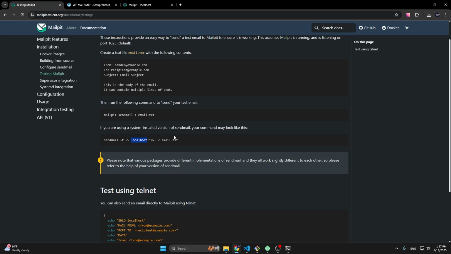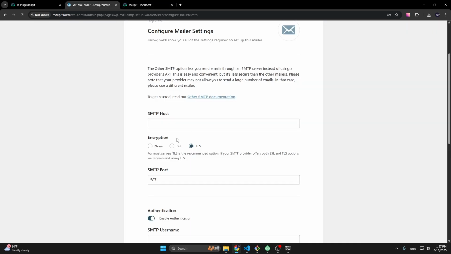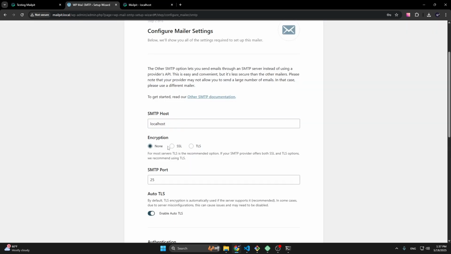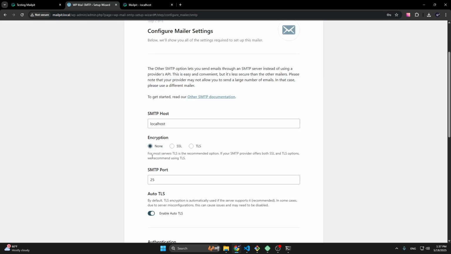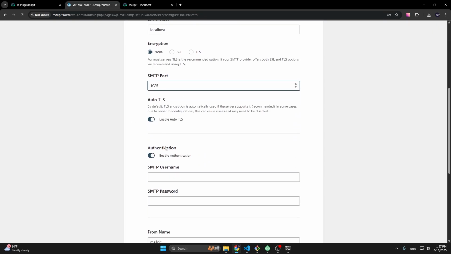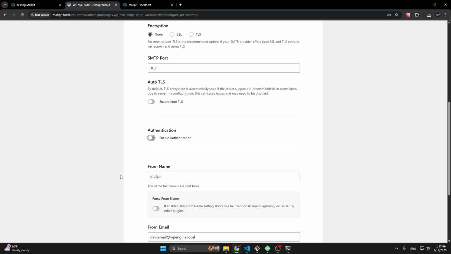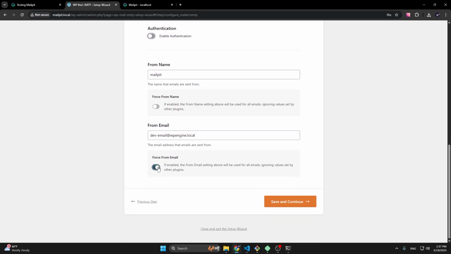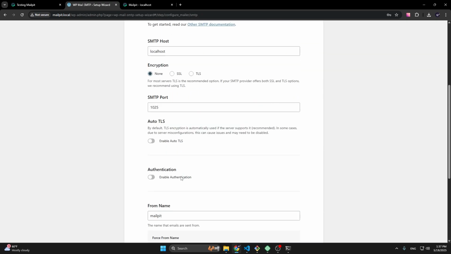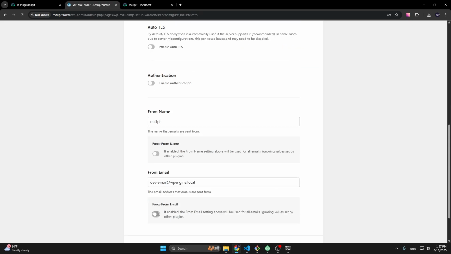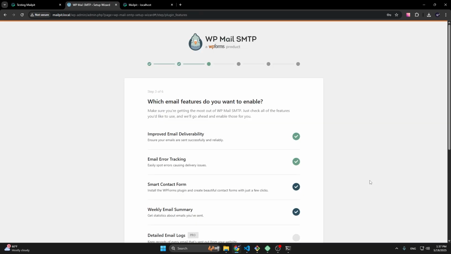For example, this one, localhost, no encryption. Then we need to set up the port. Turn off all of these things, and also turn off this one. I think that's it. Okay, then save and continue.